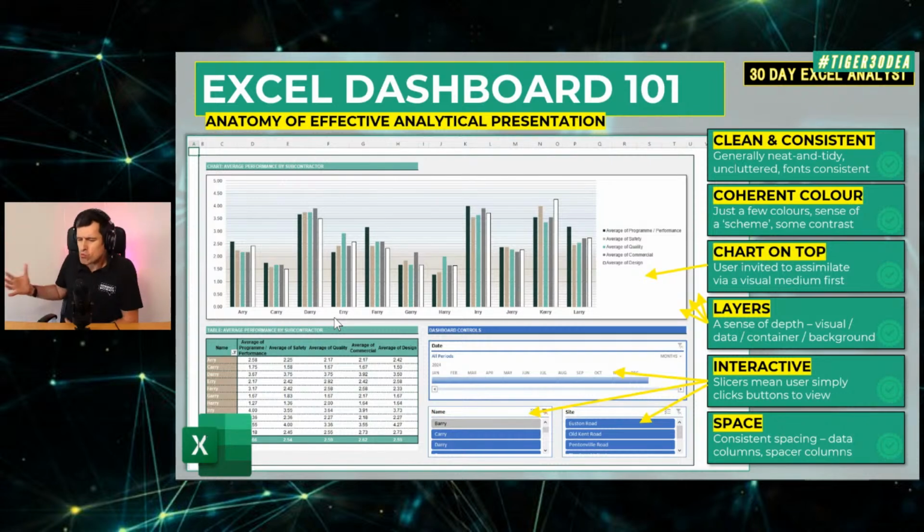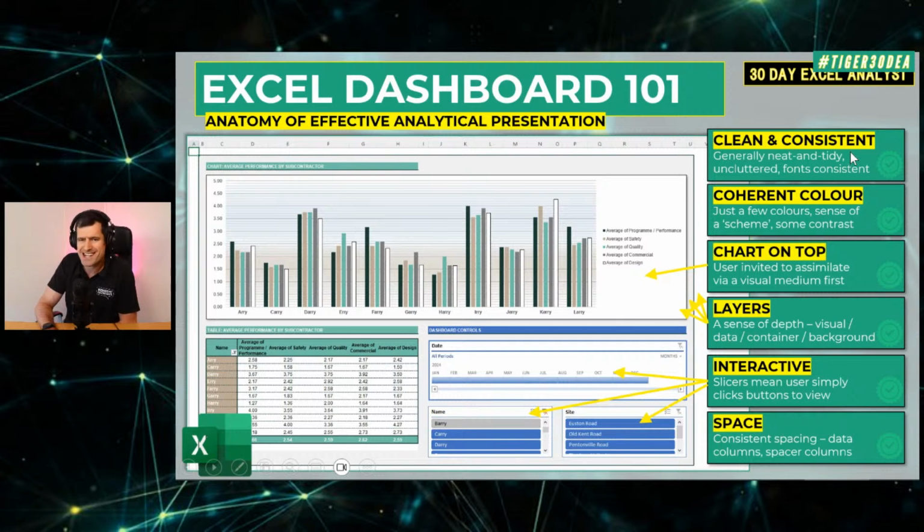So what's an Excel dashboard? Well, I've got an example here. I always think it's a bit like your car dashboard. The purpose of a car dashboard is to communicate information really succinctly and precisely, information that's really important when you're driving. You know, you need to know your speed, for example. Are you driving at a safe speed? So my inspiration for an Excel dashboard is car dashboards. And this doesn't look like a car dashboard, but I like to think we've brought through some of the principles that a car dashboard designer is trying to bring through.